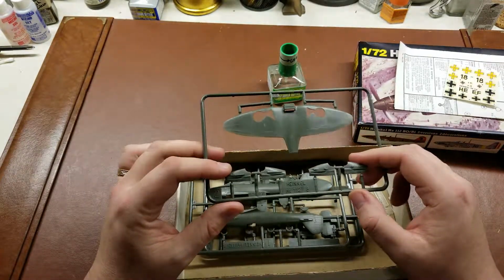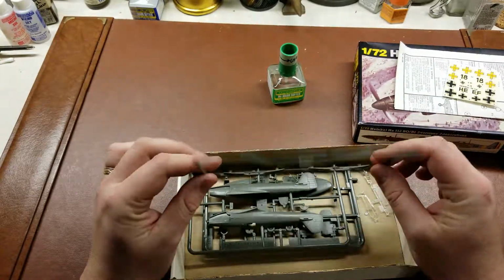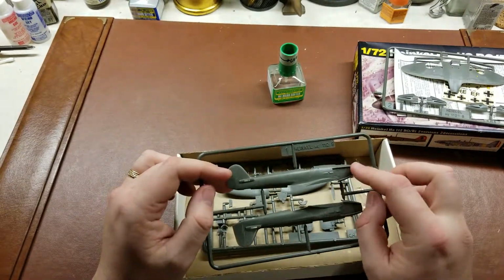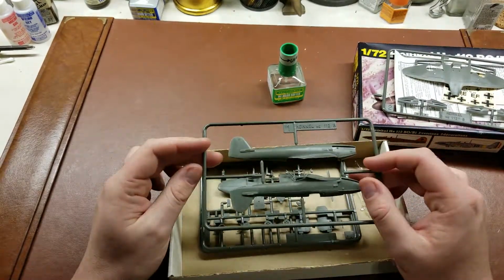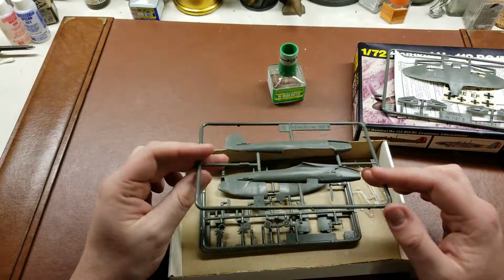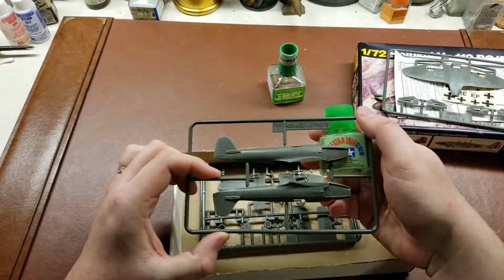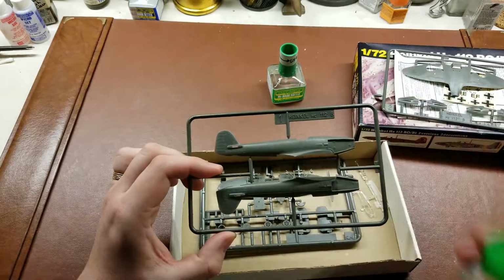You have two-part cowls. You have two different styles of cowls, or engine covers, so check your references as to which variant you'll be doing. They make it a nice drop-in fit, so it'd be interesting to see how well these parts up here actually fit in. But again, nice raised panel lining, nice bit of detail, especially, like I said, for 1/72 scale. To put this into size comparison and perspective, I put a Tamiya bottle of extra thin right behind it. It's quite a small little aircraft.